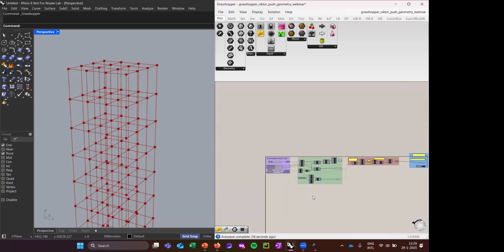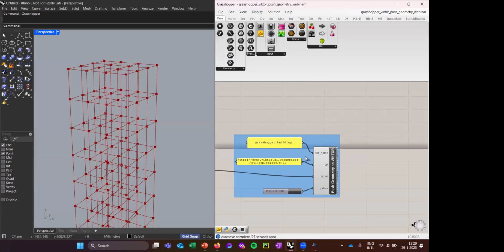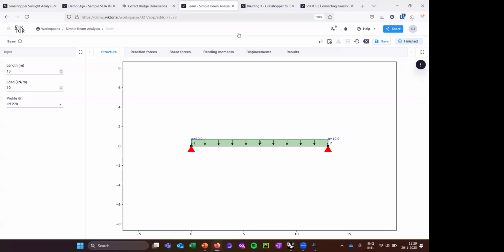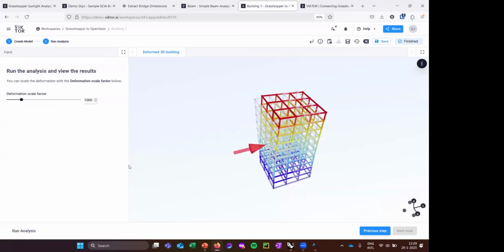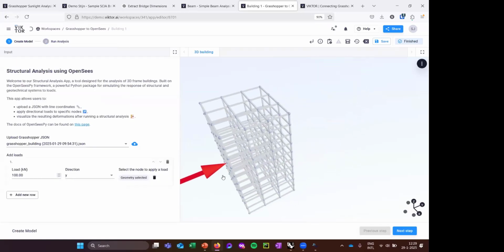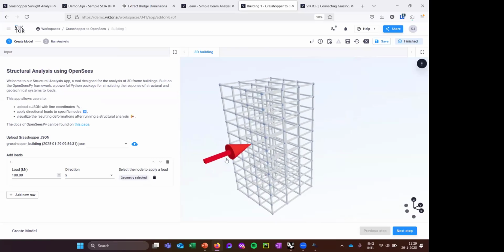And what you can also do, as I showed in the beginning, is that you can pull data, but you can also push data to VIKTOR. So what you see over here, I have an app available. And with this app, you can do a structural analysis in this case. There are a few examples on structural analysis because I knew there are quite a lot of AEC people, so that's why we selected those kind of things.